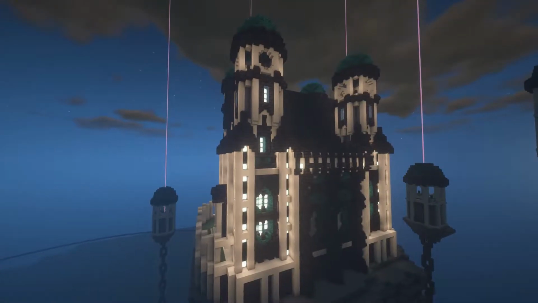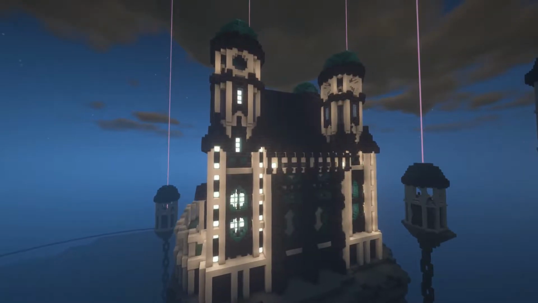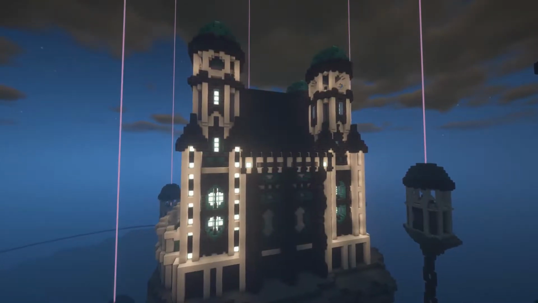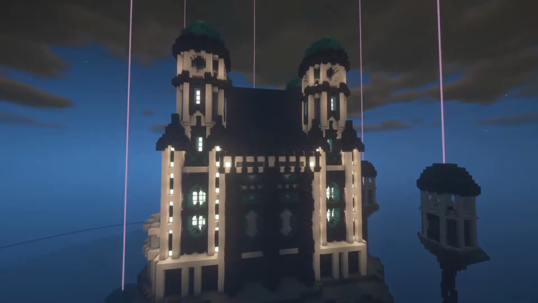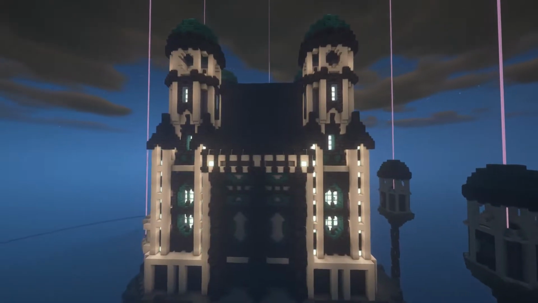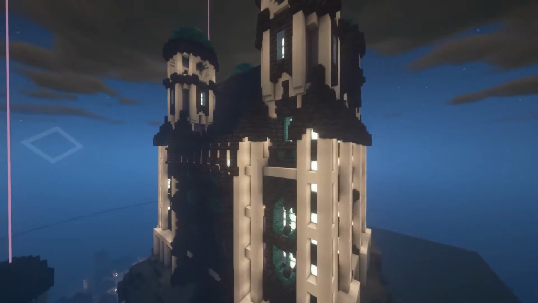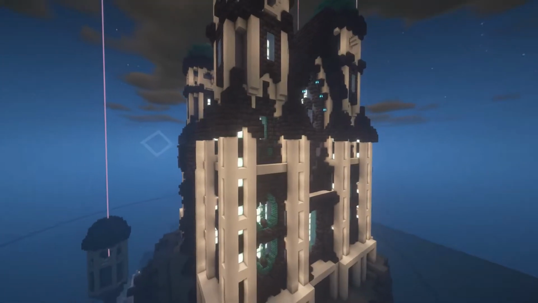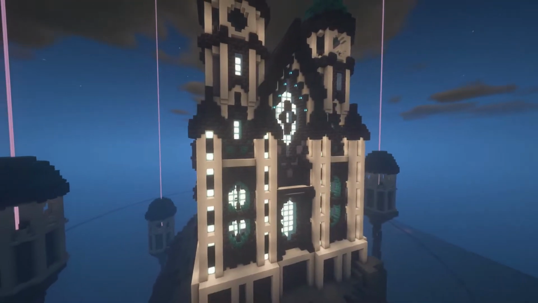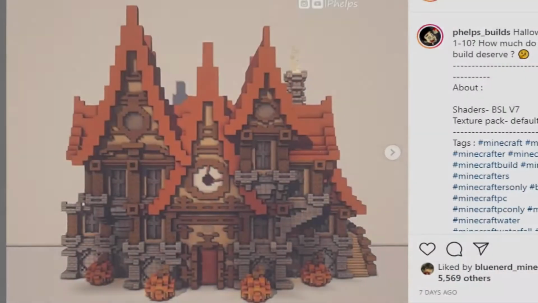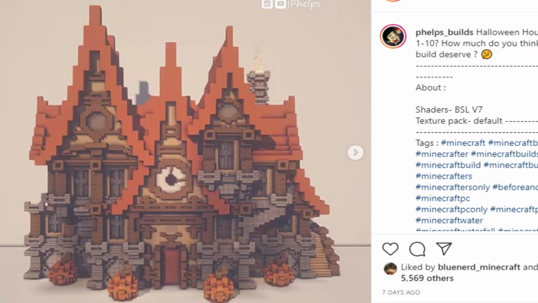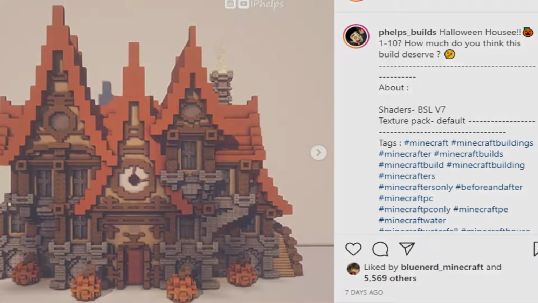I used to build primarily in this style, but I found that when I started to make diagonal builds, it was no longer conducive to how messy and misshapen those can become. If you want to see some fantastic small-scale builds in this style though, look no further than Portuguese builder Phelps builds, whose clean and polished shapes as well as texturing are top-notch.